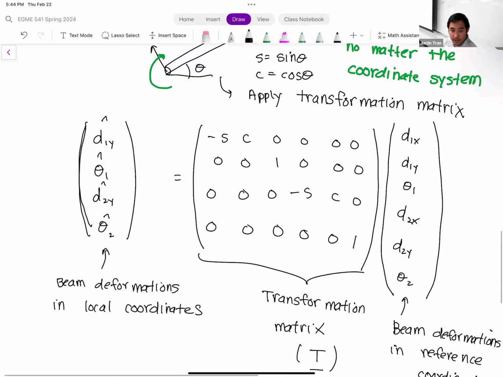All right, question. Doesn't this multiplication give us a non 4x4 matrix? This isn't the element stiffness matrix. This is just the transformation matrix itself. You can augment this if you want to have a square matrix. So instead of d1y hat, you have d1x hat, d1y hat, d2y hat, but then you just have a row of all zeros basically, just like we did with the truss. I think in the truss we fully augmented it to a square matrix, or in the truss matrix it was 4x4 since we didn't have the rotations. But for this one, I'm just omitting that augmented row.